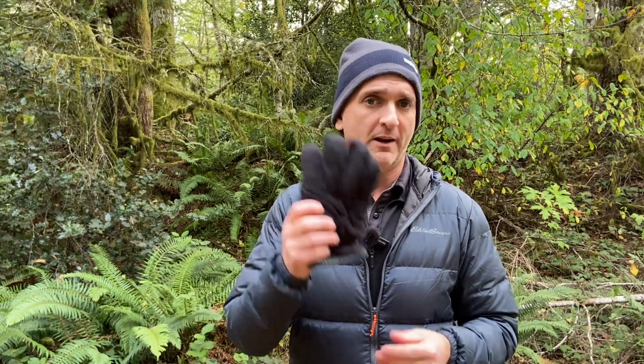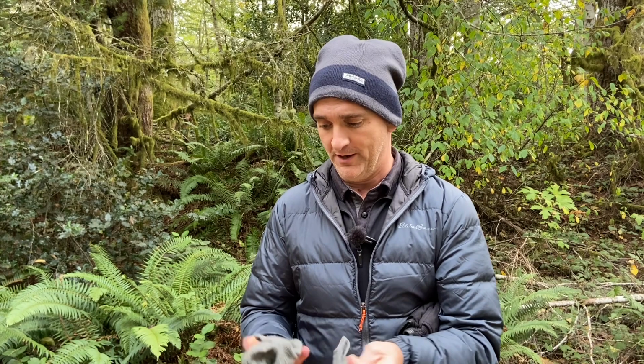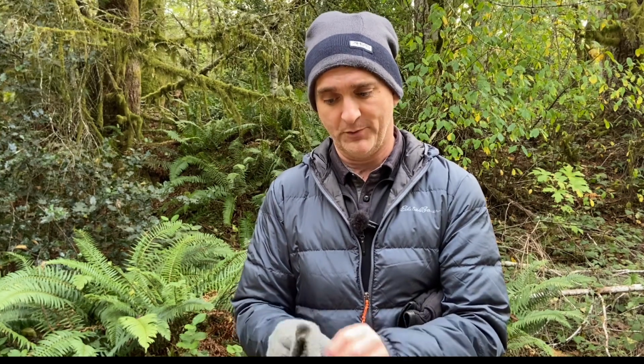So depending on the temperature of the hike, I'm going to carry a good heavy-duty pair of winter gloves with me, or if it's just a cool evening hike or an early morning hike that's just a little bit crisper than I'd like, then I find I actually keep this fancy pair of one-size-fits-all gloves. And you might laugh at me for wearing my kids' gloves, but the amazing thing is, just these little mittens make all the difference in the world.